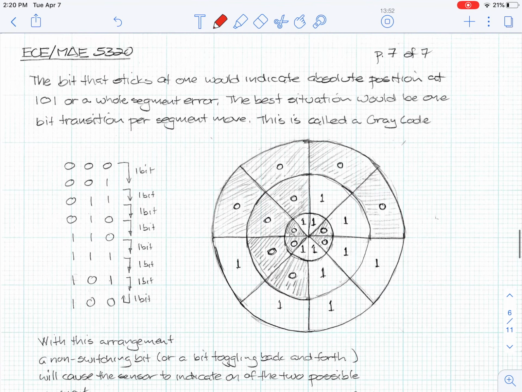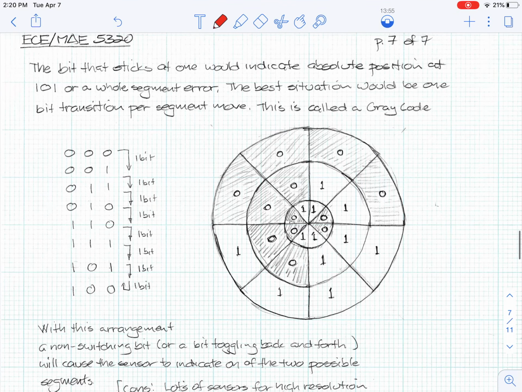We can change the code. Okay, what we're going to use is a binary code that has a guaranteed 1-bit change, and this is called a gray code. Okay, so instead of using the one I had there originally, my outer ring now consists of around like that, which is this. And you'll notice that my next ring is designed such that I only change 1 bit. Okay, so I change 1 bit there. I go to the next one and I only change that bit.